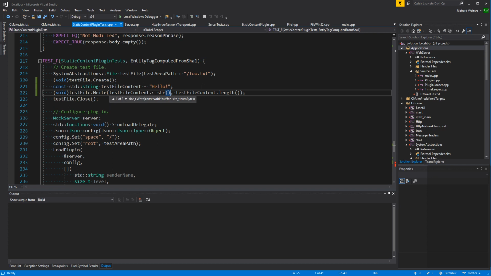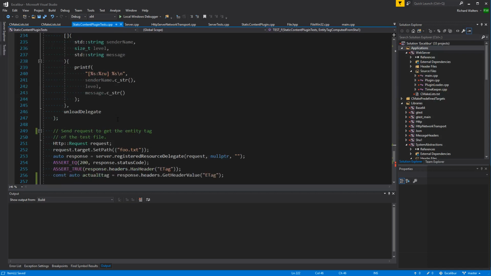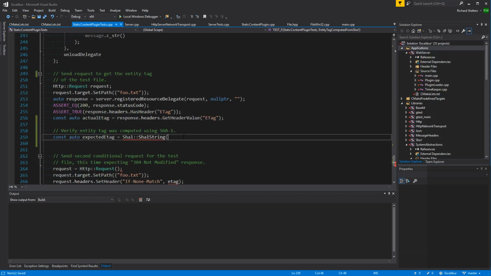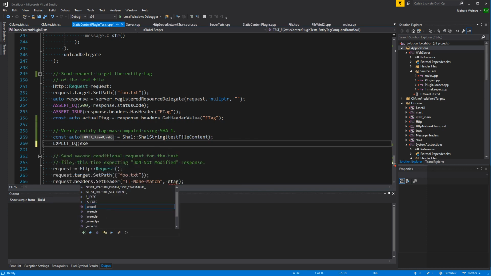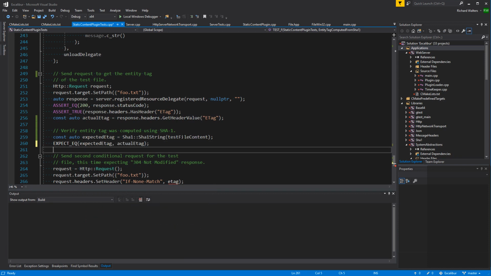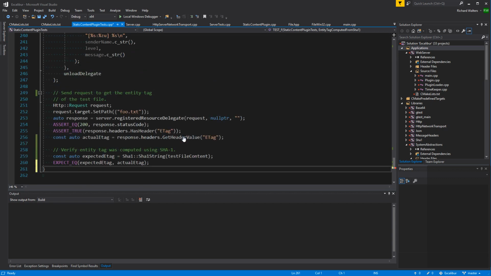It wants a pointer. Actually, I guess I could use data. That works too. Okay, so that's test file content. So expect equal expected e tag, actual e tag. And we don't need the rest of that test.